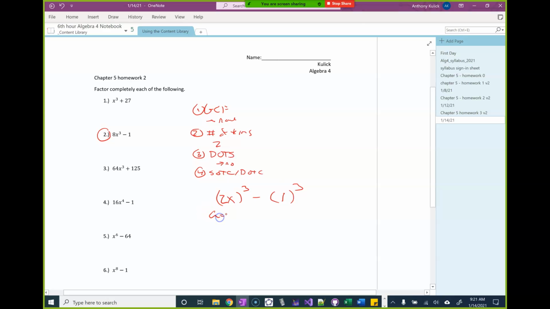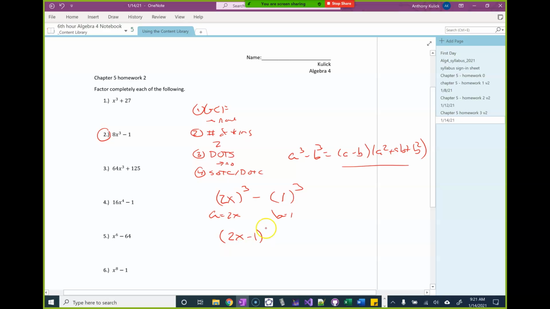So this is my A, and this is my B. For my difference of 2 cubes factoring pattern, which I'll write down here for you guys again. It was in the previous notes, but since I'm about to use it to do the factoring, I wanted to write it down here again so that it's easy to see what I'm doing. So now I'm just going to fill a and b into the right-hand side of this formula. So when I write a minus b, I'm going to write 2x minus 1.